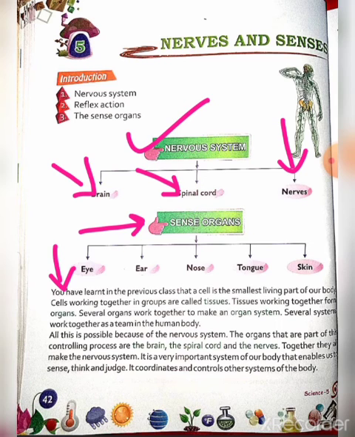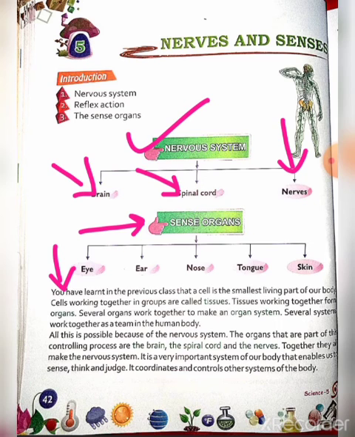Okay, then come to the excretory system. Excretory here means nephron, kidney, etc., which are related to the excretory system. So these are the organ systems. A number of organs make up an organ system.